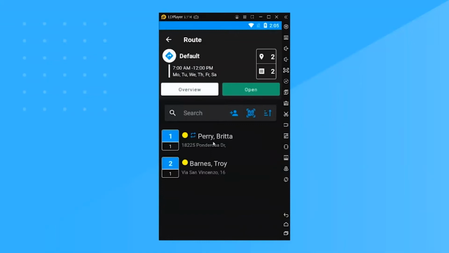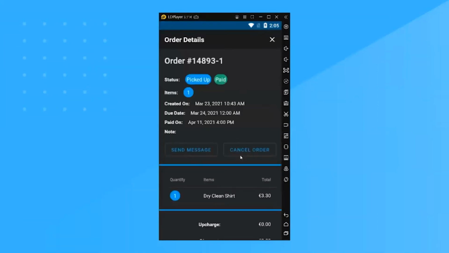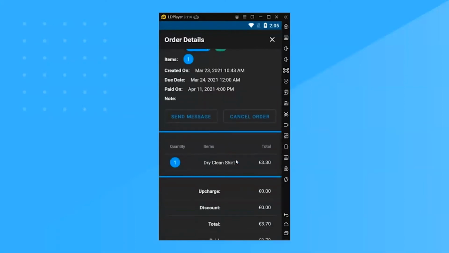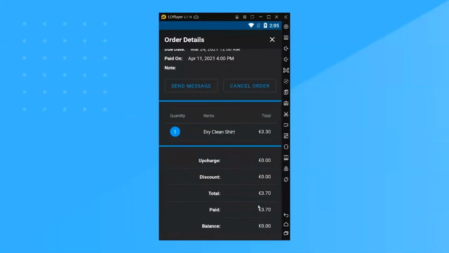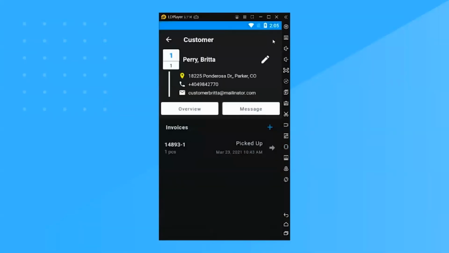For paid invoices, it will now show two: one is Perry Brita and one is Barnes Troy. Let's take a look at Perry Brita once again. The invoice details are showing here and it shows paid. It shows the total amount, of course, and the date that it was paid on.